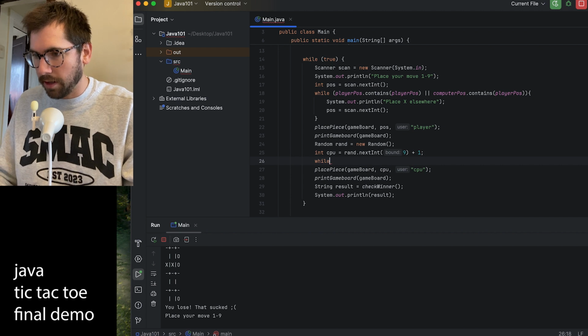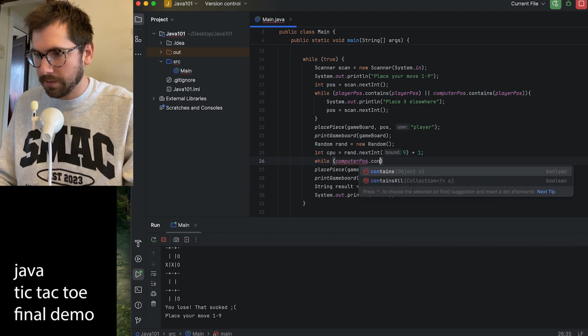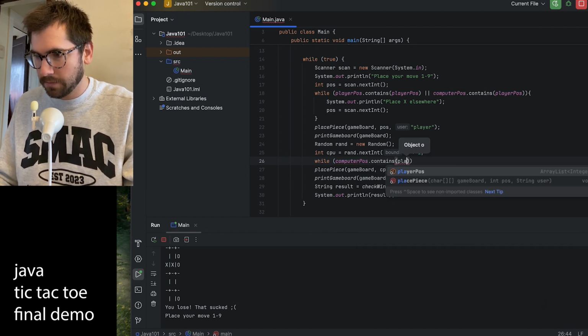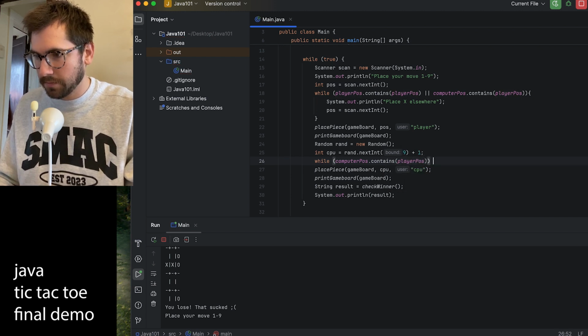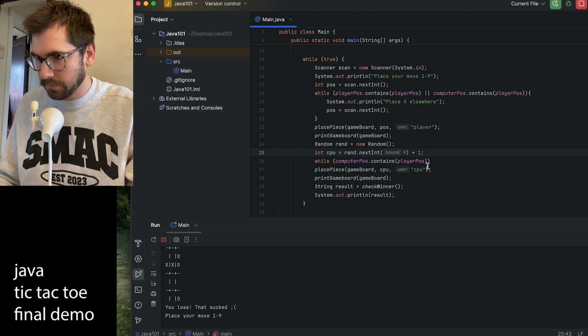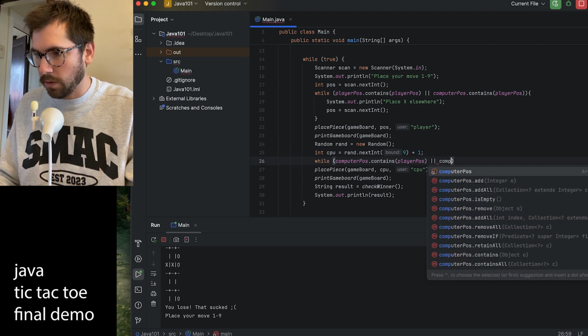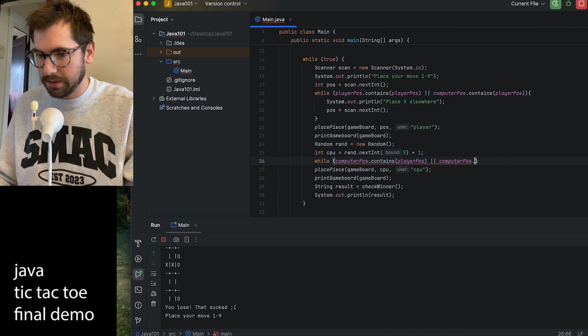So we're going to do another while loop. And we're going to do the same thing, but just for the computer. Computer pause dot contains player pause, or, it needs to be in the parentheses, or computer pause dot contains computer pause.